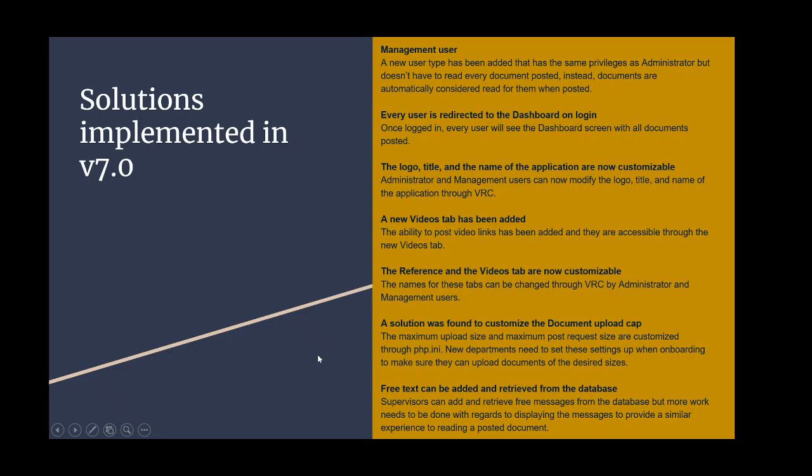So far that's good. But once you click on the actual document posted, the actual square posted, which represents the free text, it doesn't have the same reading experience. You cannot see the text, and you cannot see the status changes for pending and reviewed and done. So all of that still needs to be worked on. But at least we have the information in the database and retrieved to the front end as well.